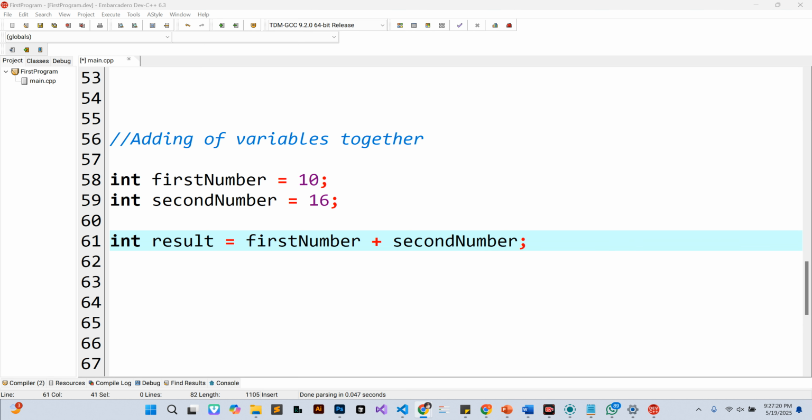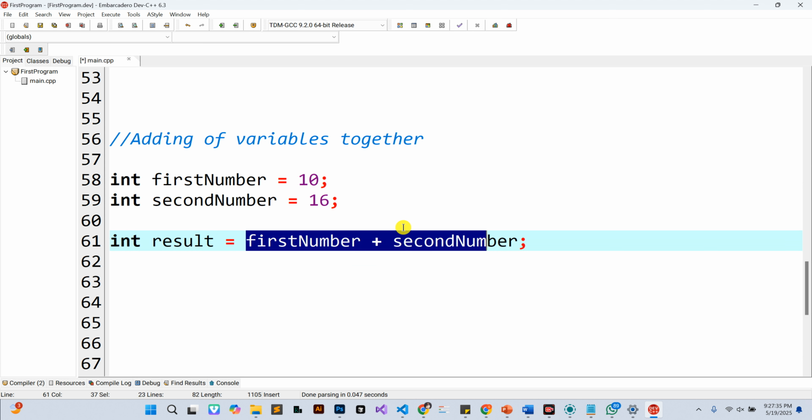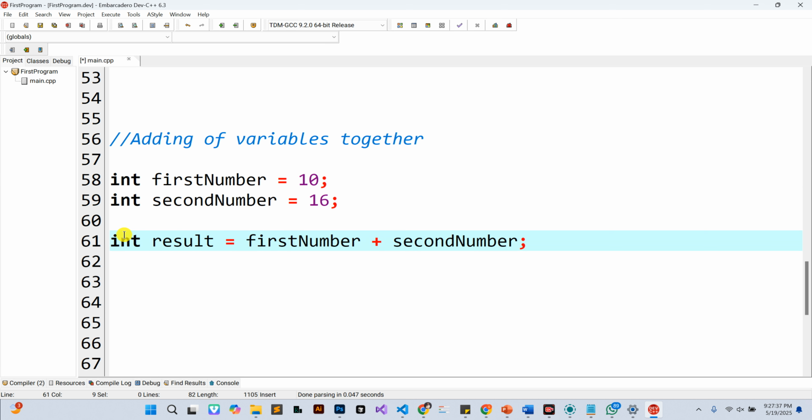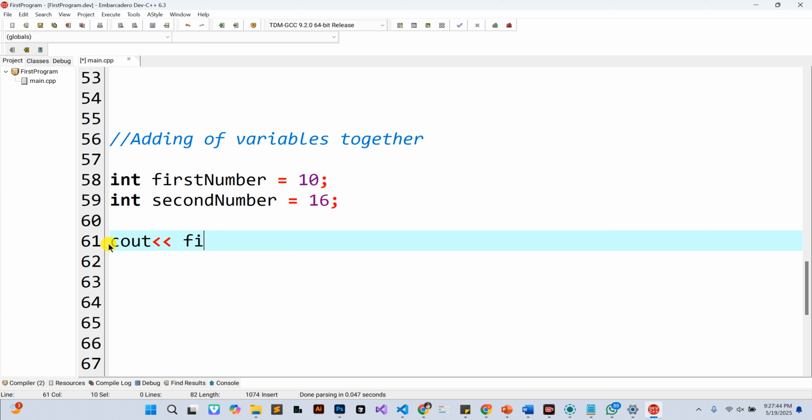So if you want to add variables, that is how to do it. You have your first variable, which has the value 10, and then the second one 16. Now we want to have the computation of these two and then store it inside result. Sometimes if you don't want to do that, you can just go ahead and say cout, then you say first number plus second number.